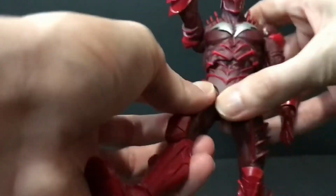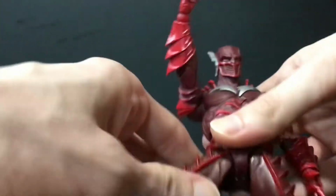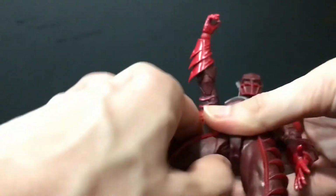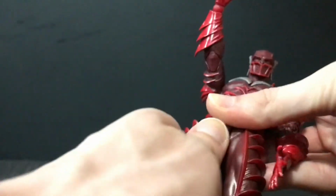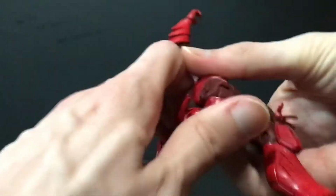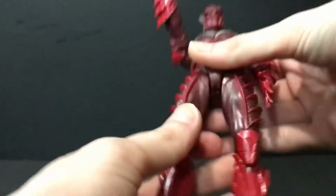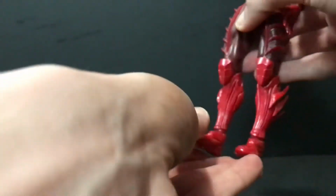Hips, kick forward a little bit, kick back a little bit, out to the side, okay. No thigh cut, like, at all on this guy. Maybe he's got a little quiver of a thigh cut. He's got double jointed knees, which go all the way up. Knee joint's not horrible either. Could have been worse. I have to pop the knees back one click on this guy. That's just how it is.